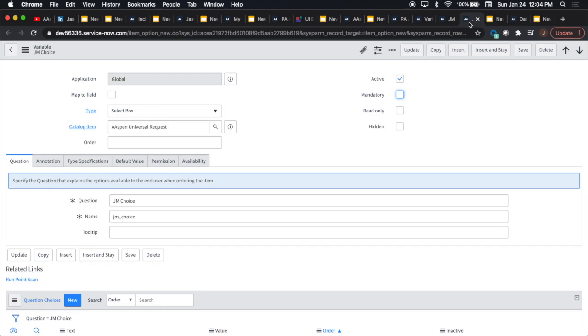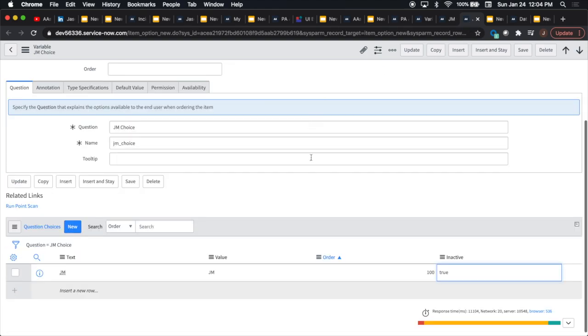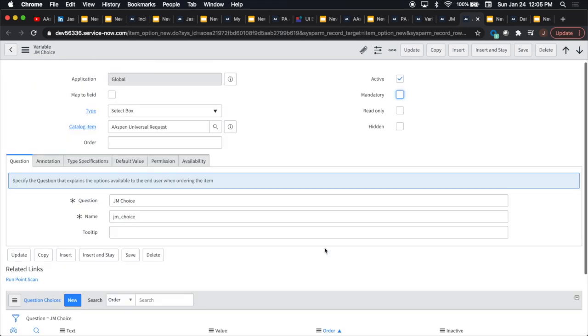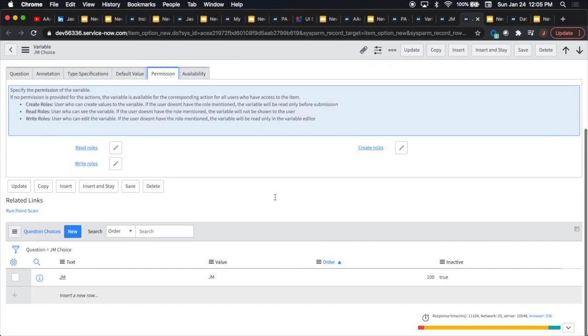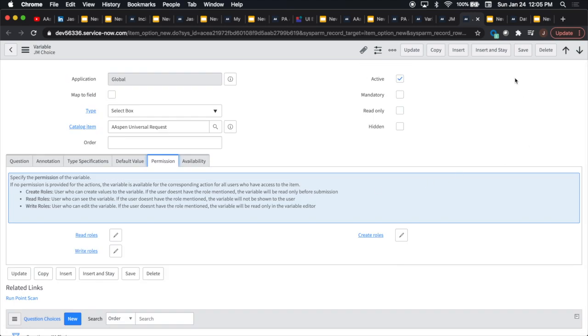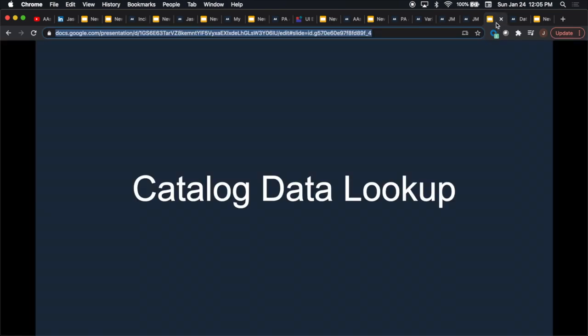And for this one right here, you see for our choice, we have this inactive column. So it's becoming more and more like a field now, these variables, which is kind of cool. I was kind of hoping for the permissions that we'd be able to do ACLs on this stuff independent of this permission table, but they're getting closer to making this stuff exactly like the back end. It doesn't necessarily have to be exactly like it, but I thought for the longest time that the fields and the variables should behave almost the same.